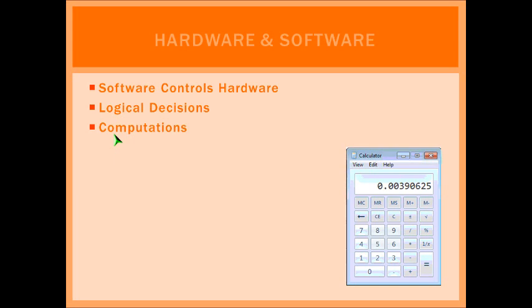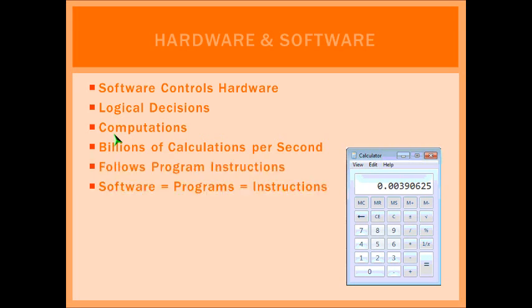Computers are brilliant at doing computation and doing it extremely quickly. This little laptop sitting here before me is powerful enough to do probably 1,000 or 10,000s of times over the calculations needed for every single person on Earth. So the logical decisions that we write as programmers are followed step by step when the computer is busy executing them. Now programs can also be called software, and both of these naturally are your instructions.